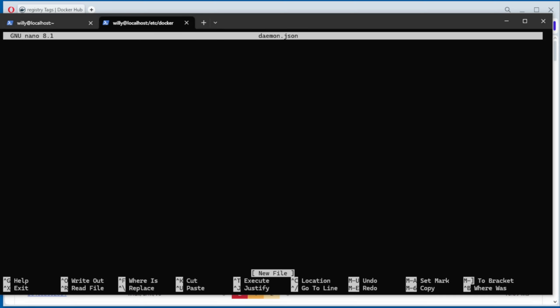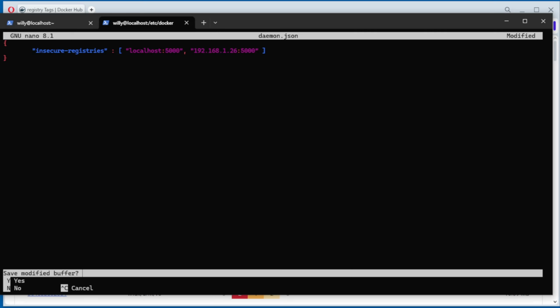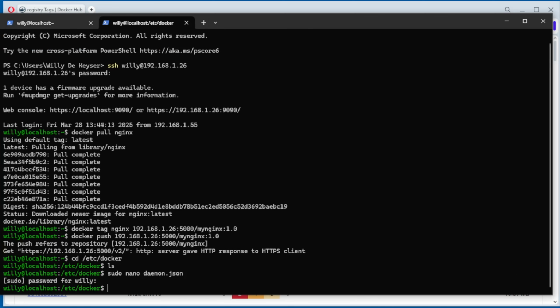We need to add one line: insecure-registries. We choose localhost port 5000 and the IP address port 5000. That's all we need. Exit, save it, yes. And voila.